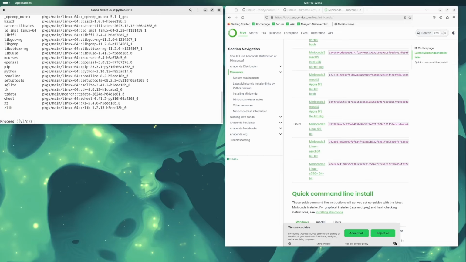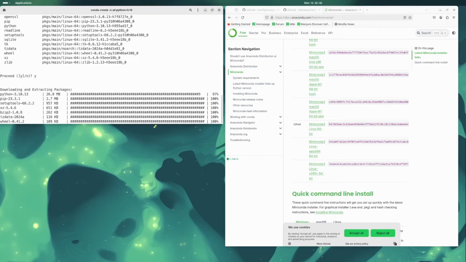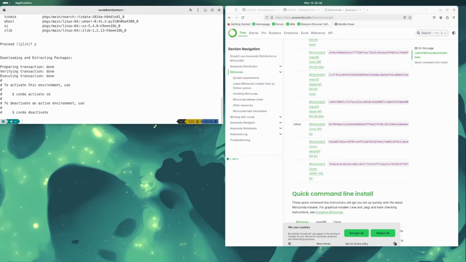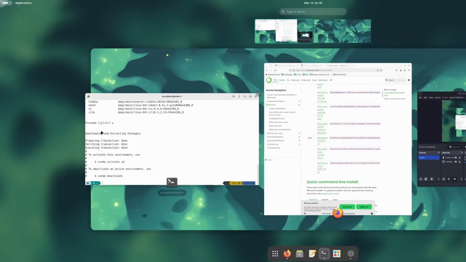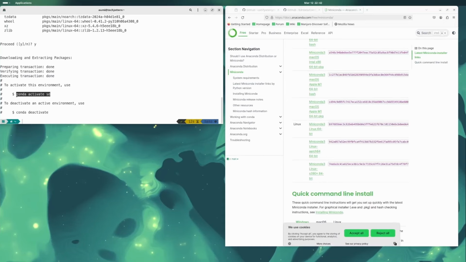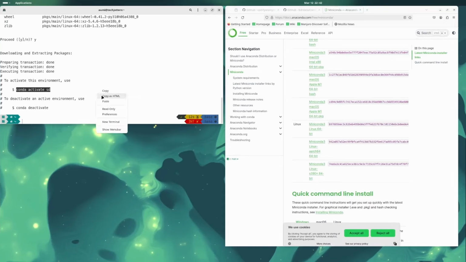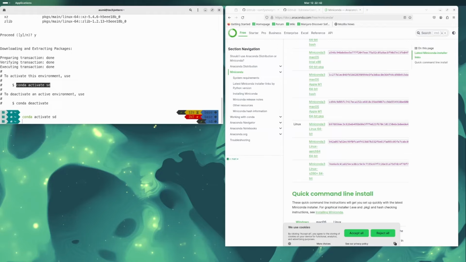If you want to use name, then you need to use double minus or double dash. Okay, so it's done. I'm just going to activate the conda environment here. So you can see here the SD is activated.